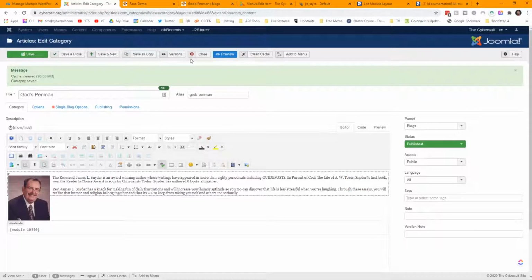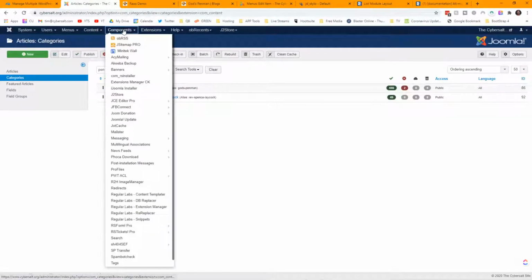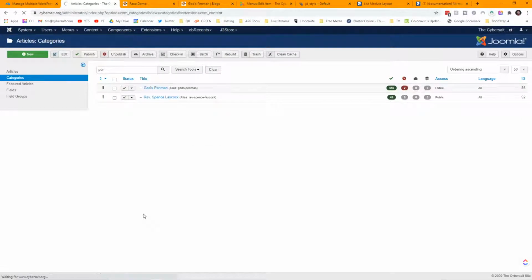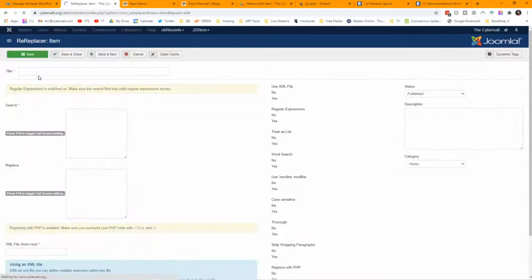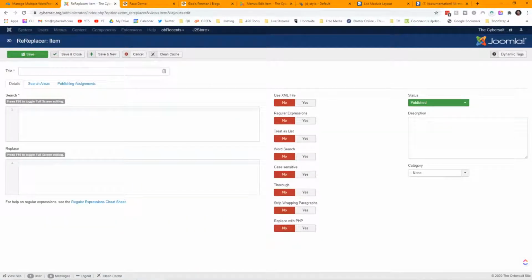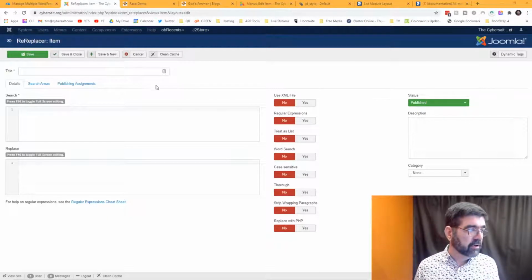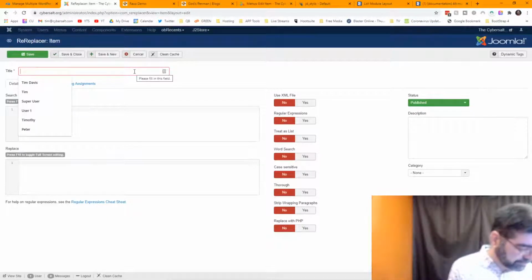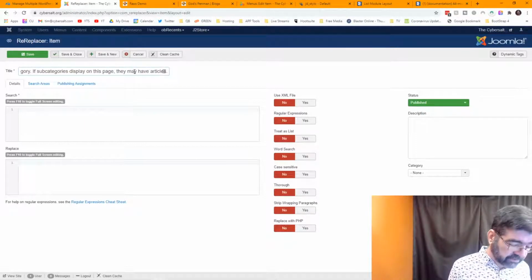And I'm going to say this. So let's close this. I'm going to go to Components and ReReplacer, and I'm going to make a new one. This is Regular Labs ReReplacer. I'm just going to call this Remove this text.